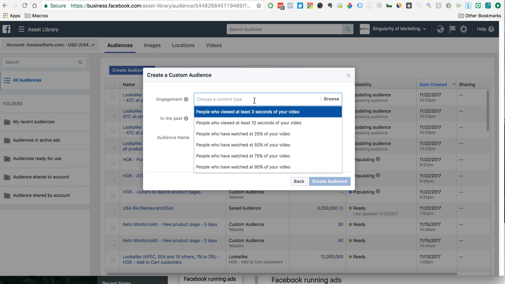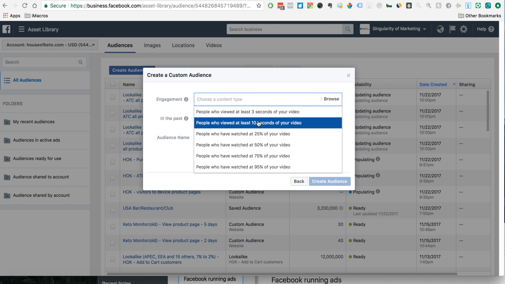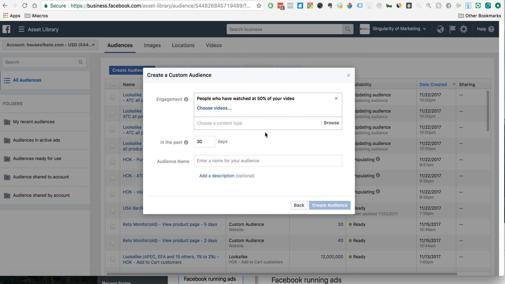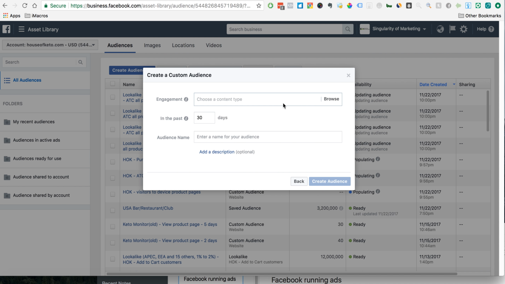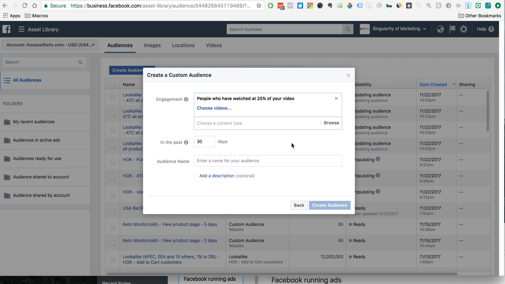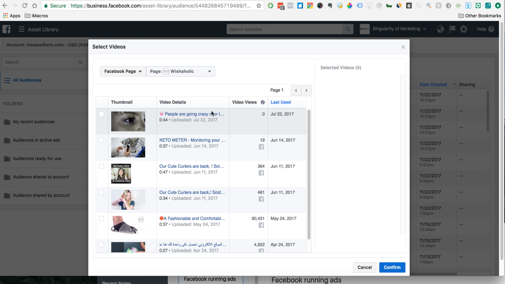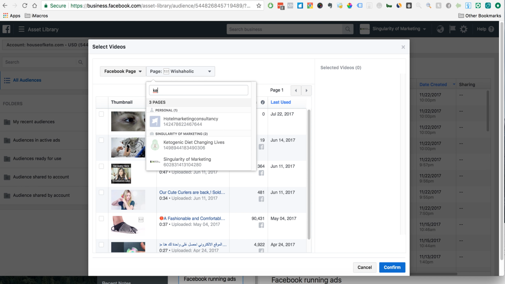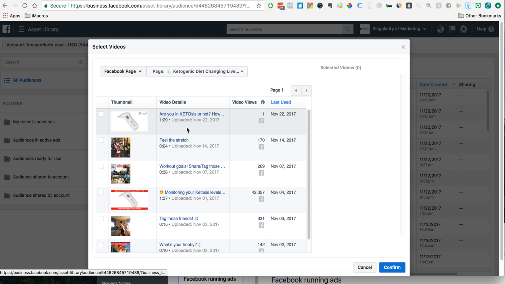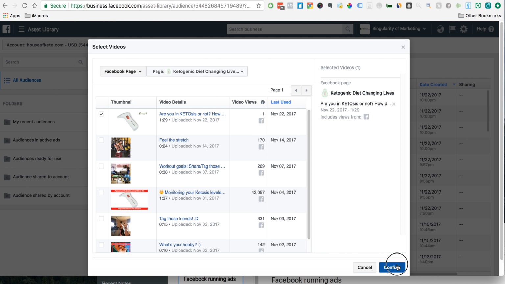So choose a type of engagement. Let's say for this one we want people who watch at least 25% of the video. Audience name, we're gonna go everything, 25, 50, one by one, all of them. Choose the video. So here I would choose the correct page, and then the video I wanna create the audience from. For example, this one.